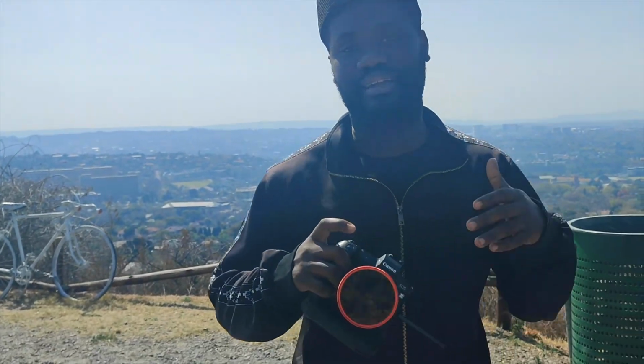Hey, newbies. So yeah, today we're just using the Canon 50mm f1.8 and also the Sigma 170-500. So we're just going to show both sides, but purposely we're going to make a video about the 170-500.